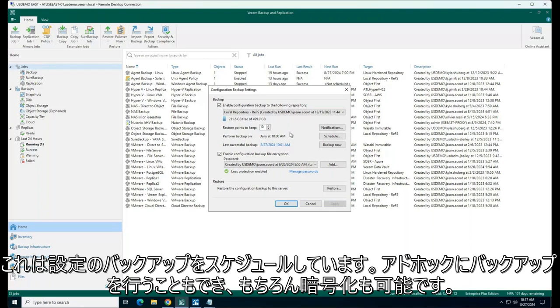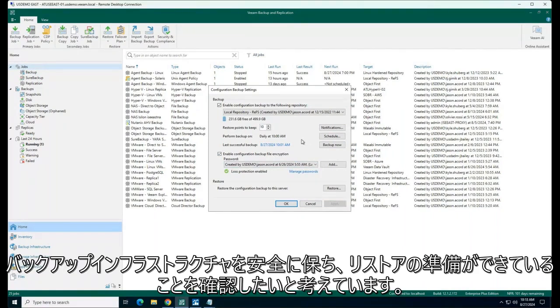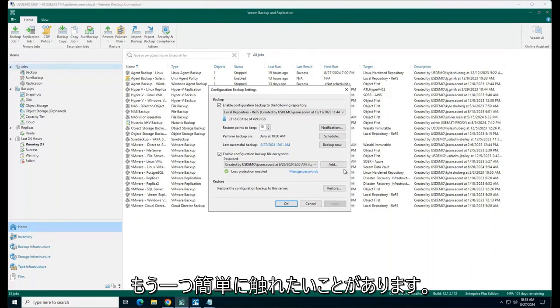So this is something you can schedule, do ad hoc backups, obviously encrypt the backup as well. So definitely very important because obviously you want to keep your backup safe, but you want to keep your backup infrastructure safe as well and make sure that's easy to recover if you ever need to.